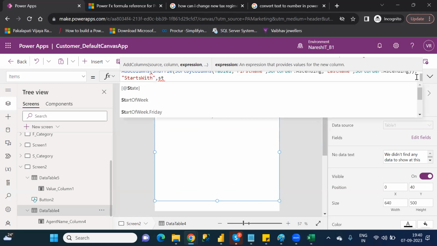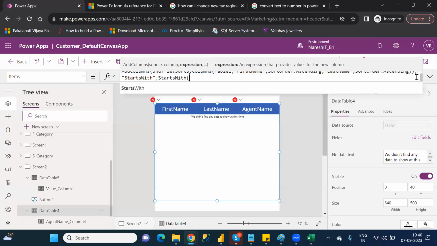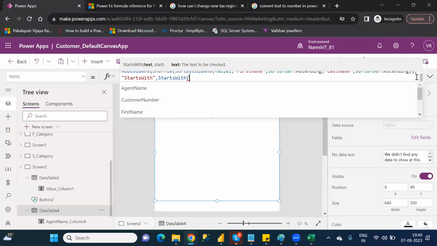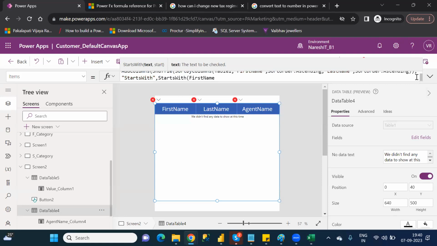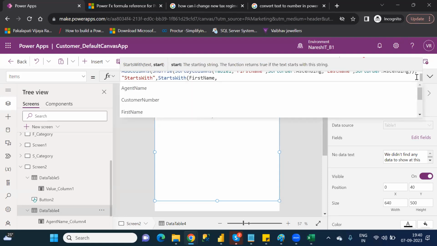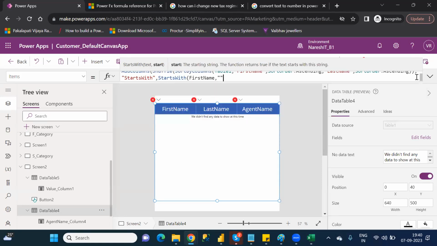What is the function name? Starts with function. In this, what is the column name? First, you have to mention the column. I'm mentioning first name. In the first name, whichever values start with K, I want to see. For those related records, it displays true. Otherwise, it returns false. Okay, let's see.